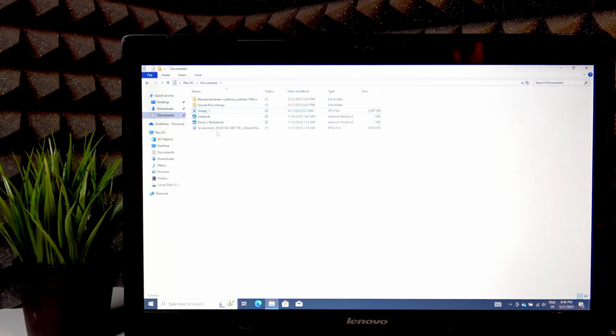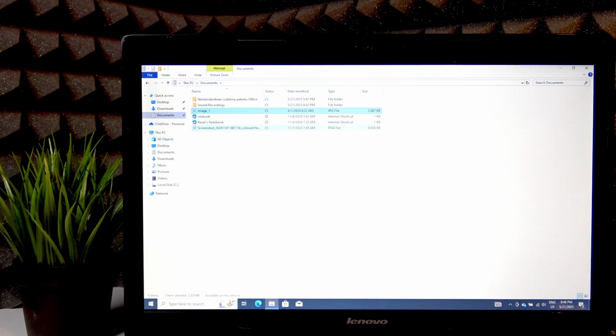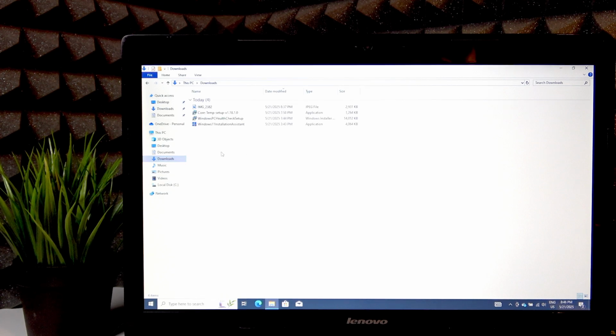Now, besides copying and pasting, we can also cut things off some directories, and it's done by pressing Ctrl and X buttons at the same time, or just right-click. You can just right-click on it and select Cut from the list, and then choose the directory you want to move this picture to, and then either press Ctrl+V or right-click and paste.